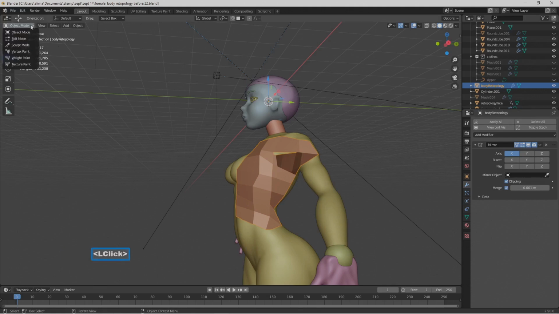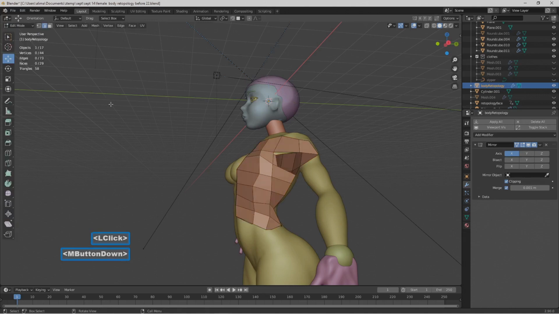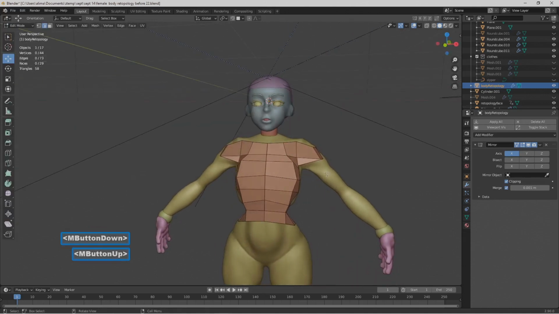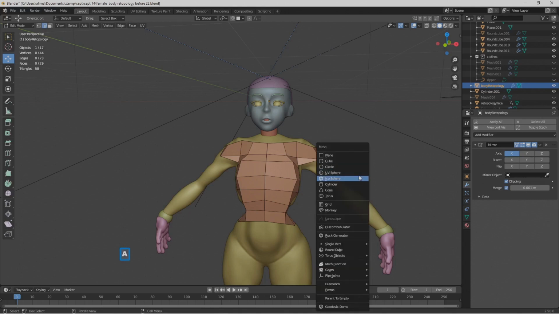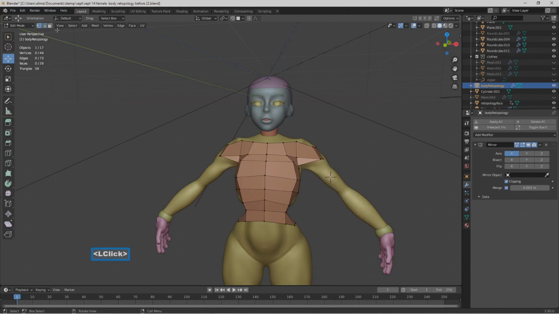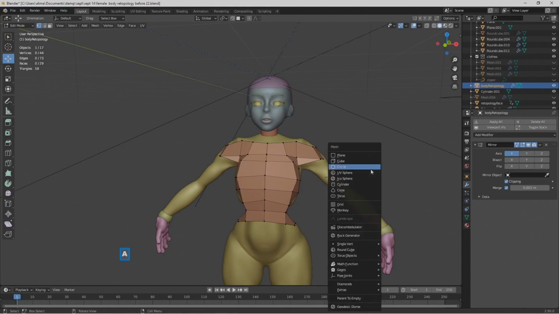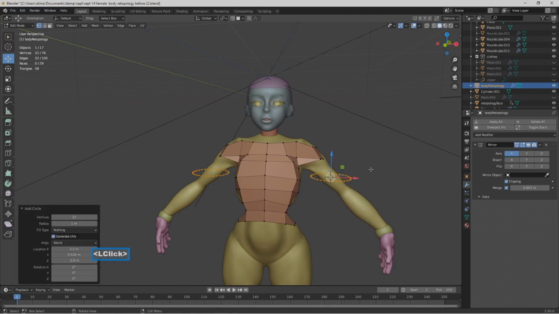So I'm going to go to the upper left, go to edit mode. I'm going to hold the middle mouse button to rotate the view. Hold shift, right click. This puts the 3D cursor right there. Let go of shift. Where the 3D cursor is at in Blender is where objects tend to come into Blender at. I'm going to hold shift, press A, go to vertex select. Okay, here we go. Shift A, circle. There we go.